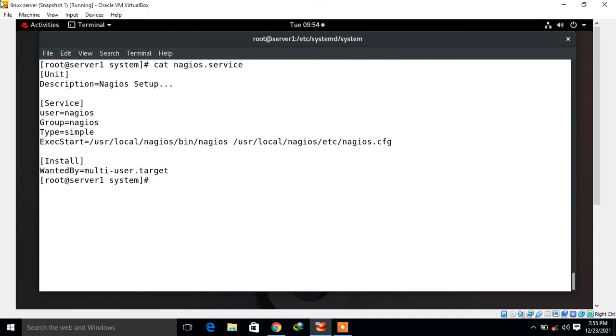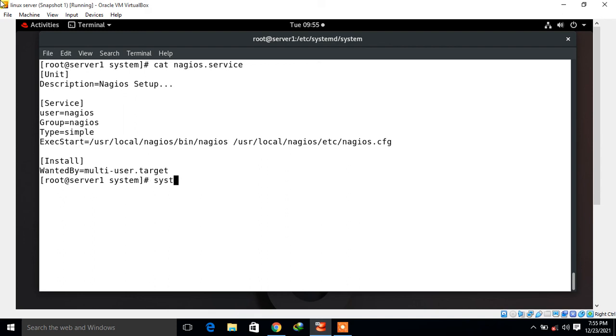So here in the Unit part, we describe the basic information of the unit, that is metadata, and the Description field gives a brief introduction of the unit. Then in the Service part I define the user and group and startup script path, and finally in the Install section only one field is defined, which is multi-user.target, meaning the current service will be started when the listed services are available. Okay, so now just reload the daemon to refresh the system changes.